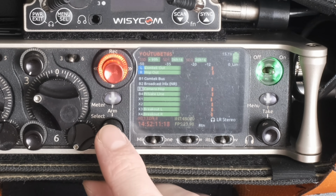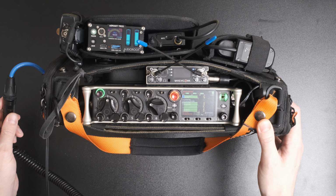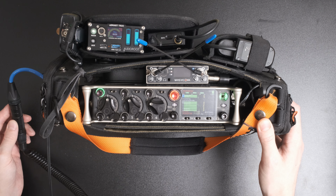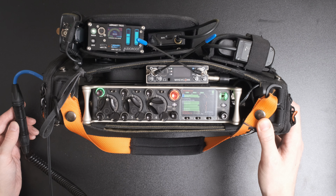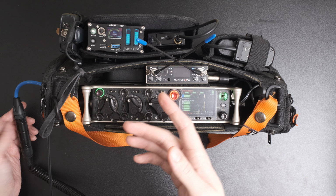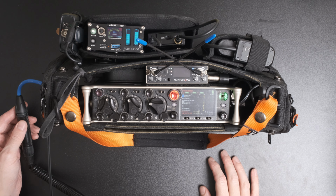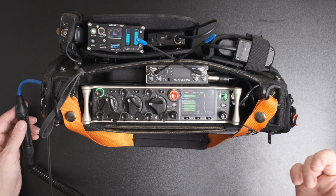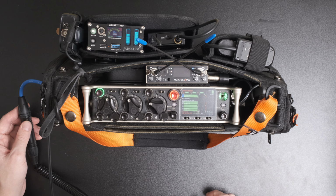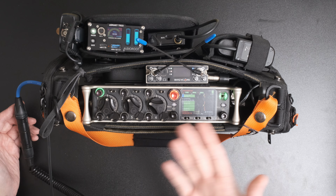And then also, the cool thing with this setup is on the side here, I have nothing plugged in. I have this one little pigtail cable that I built to easily plug in a cabled boom. But all of my inputs on the side are open because of the AES. So I can plug 6 additional things right into the side. So if last minute I need to add in another channel or 2, I can just plug them in there. And then you can just digitally route anything anywhere with the machine.